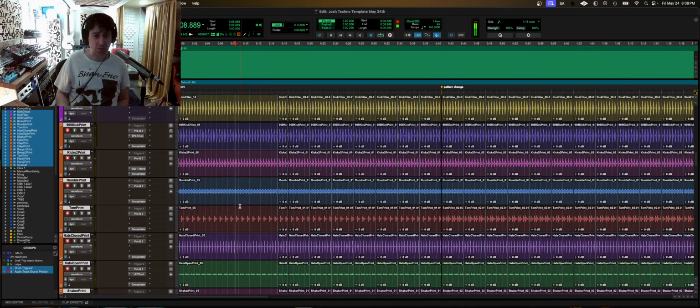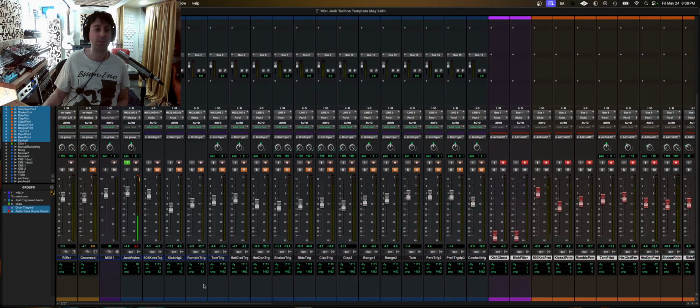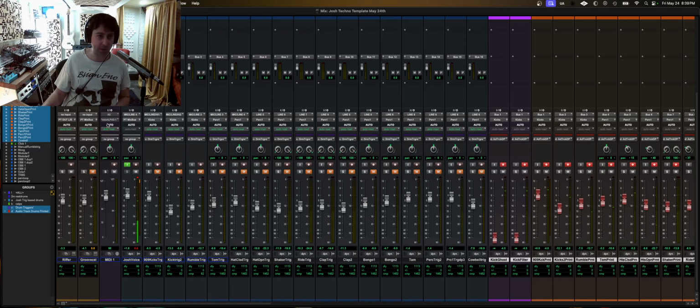So basically, the three or so main steps. First was making the trigger tracks, essentially your big drum machine here, making a MIDI track and making sure that all the MIDI notes are getting routed to all these individual drums.